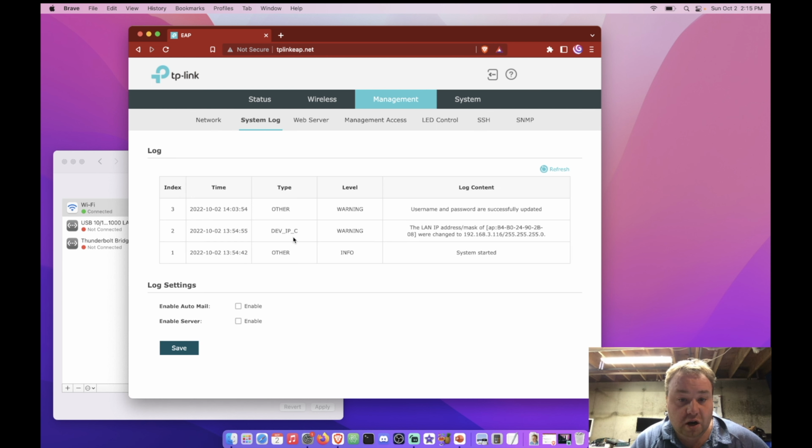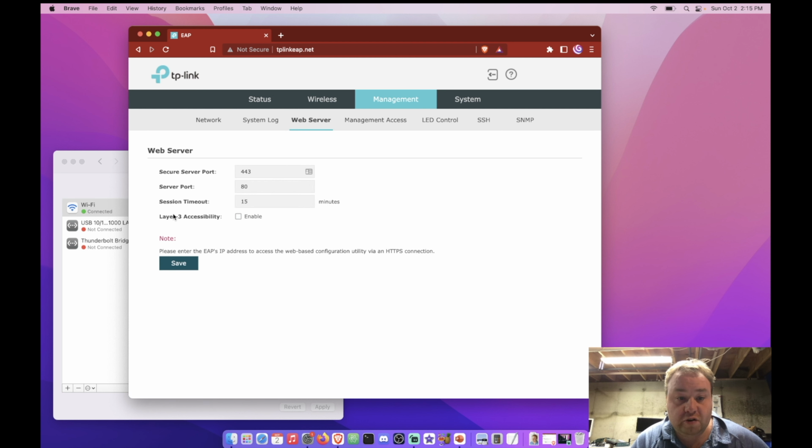We have some system logs here with some information. Can always be useful if you need it. Web server information, it's pretty basic, but you are able to change the server port and the secure server port if you want. That can be useful. Remember, it's the IP address with a colon and then the port if you do that. But that could be fairly useful for obscuring things. But again, if somebody's on your network with Nmap, by the point they're trying to look for a configuration, it's maybe an inconvenience at that point. I don't know. Again, post your comments below.